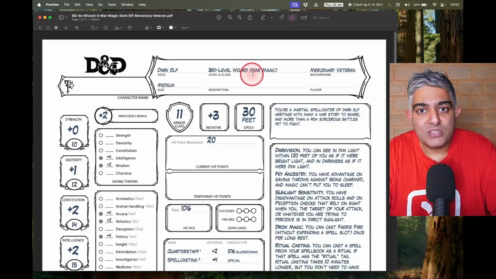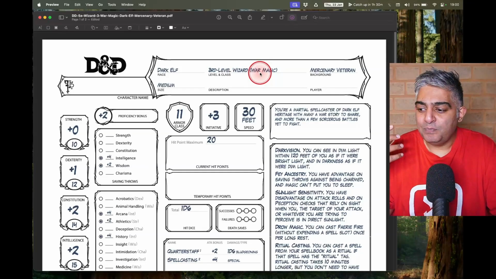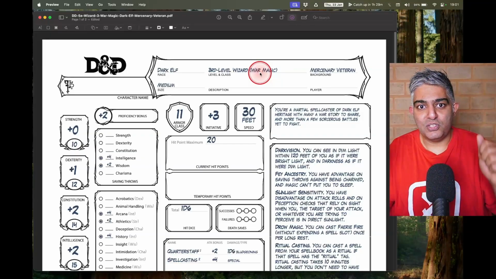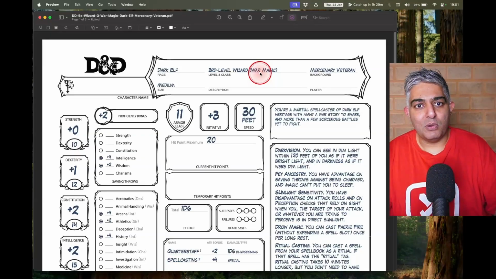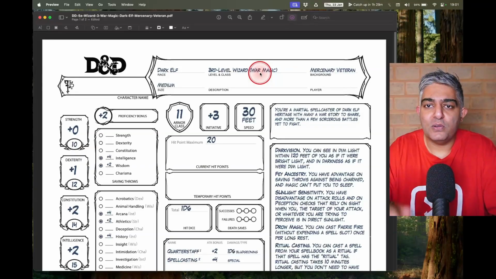In this case, the wizard is a magic user. You have the rogue, who is a sneaky thief-like person. You have the ranger, who's very comfortable with the wild and surviving outside. You have the fighter, who's just a boring old fighter who can fight with a bow and arrow or with a sword. You have the warlock, who has a patron who gives them special powers.